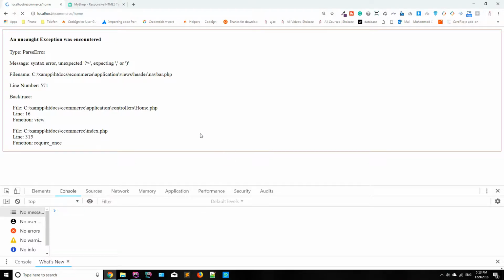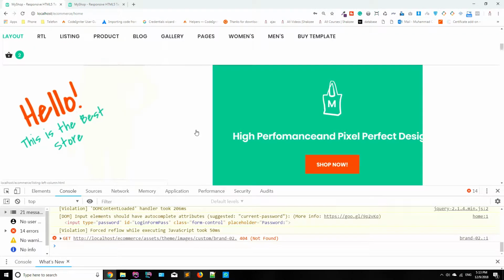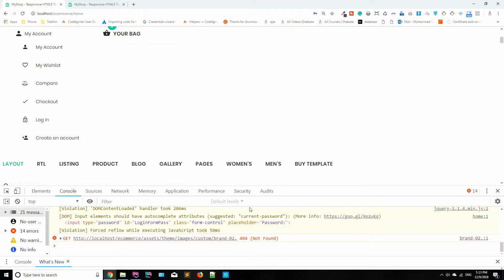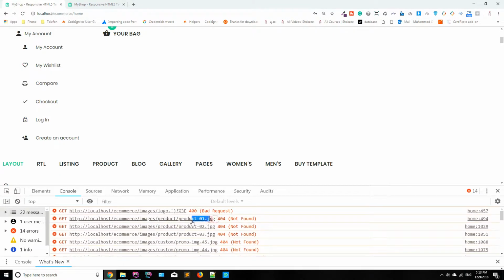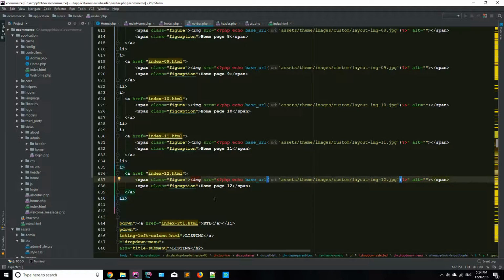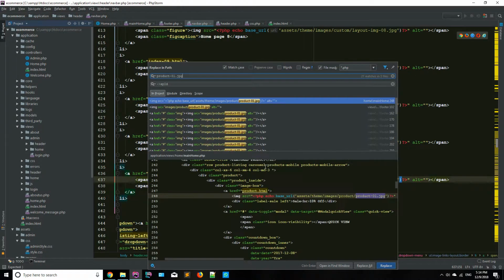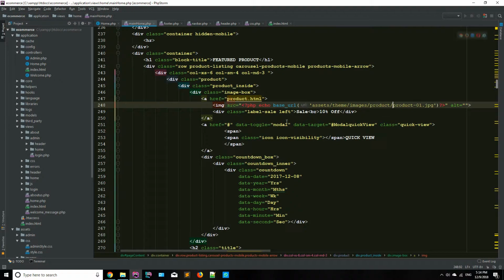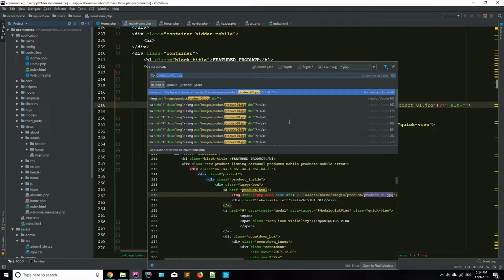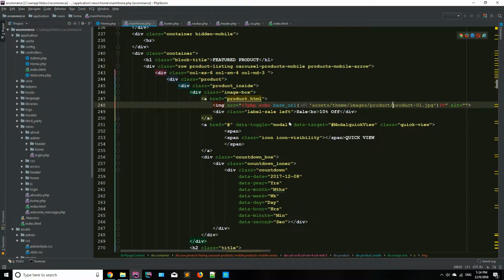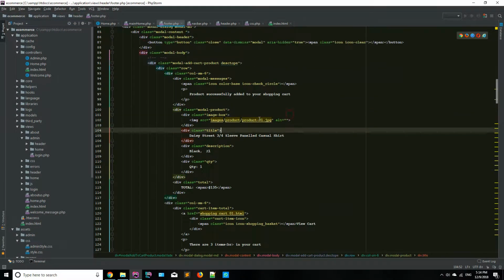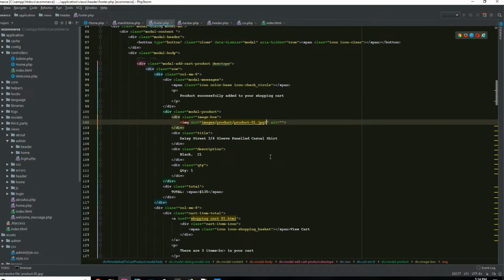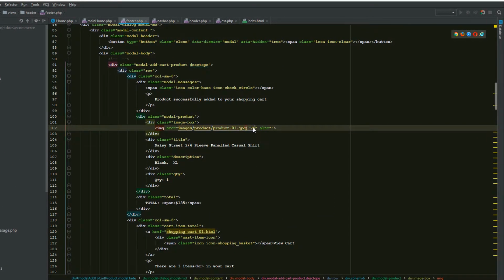Go to the page, refresh the page. Okay, fine. You have added some images, but 14 errors also exist. Now what you need, just need to press Control-Shift-R, paste your code here. Now as you can see, it's working fine. Find this image. You have to also add the code here.